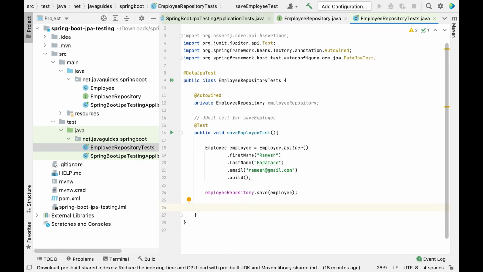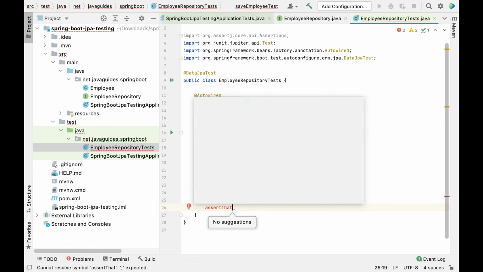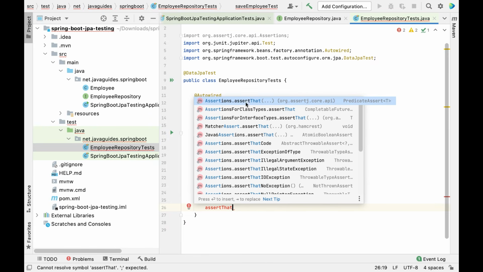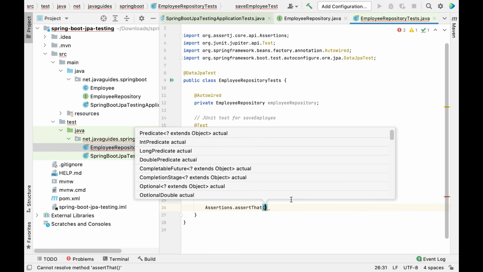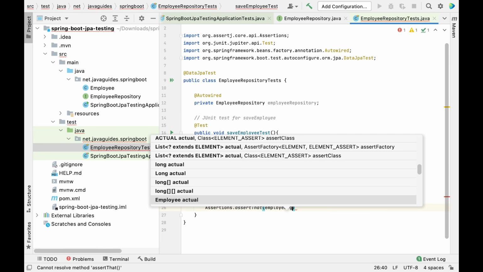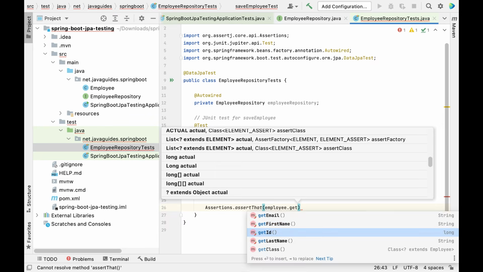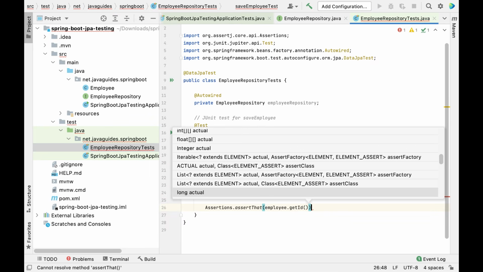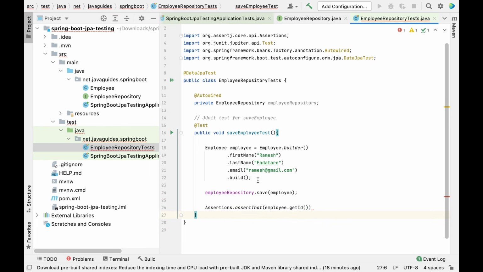Now we're going to use assert statements. Just type assertThat, and make sure you choose assertThat from Assertions. Then we pass the employee object here, and call getId. Once the employee object is saved in the database, an id will be assigned to the employee object, and that should be greater than 0.